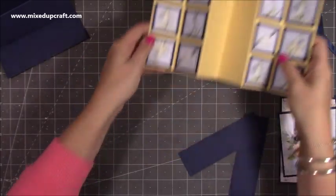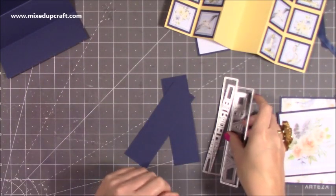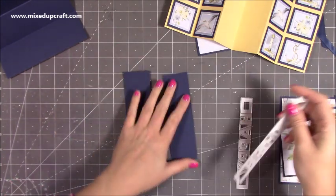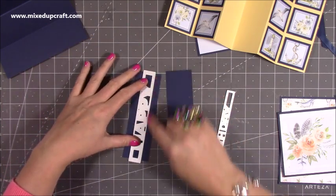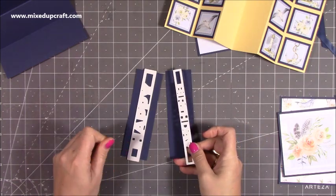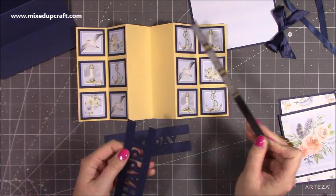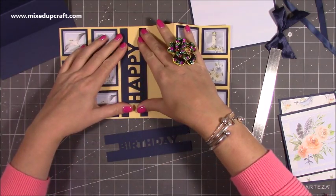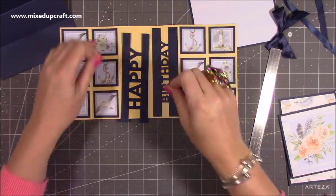So they're all stuck down now — it looks really nice. Next I'm going to die cut the happy birthday. I don't need the outer frame, only the inner frame — just the words. I need to make sure I get them the right way up. So 'happy' — it's going to run right off the edge but it won't cut, it's only going to cut the actual detail. It won't cut this whole piece out — it doesn't have an outer cutting line. These pieces are 1¾ wide, because it's the width of the blue ones, and the length is 5¾. When that goes over there, I don't need any matting because when it's against the colour underneath it really pops. I really like these, so I'm going to stick them down.